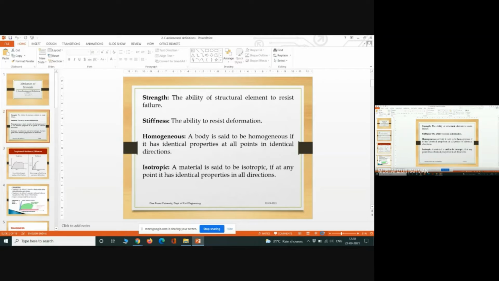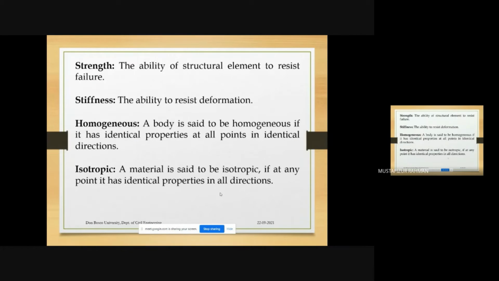So this is homogeneous, then isotropic. Then we have another type, orthotropic. What is orthotropic? Properties are similar in orthogonal directions. What is orthogonal direction? In 90 degrees. Okay. So when we discuss isotropic, we said x, y, z only, but actually it is going to be the same this way, this way, this way, every direction. It is going to be the same. In orthotropic, what will happen? It is the same here and it is the same in the 90 degree orthogonal direction. It is going to be the same.